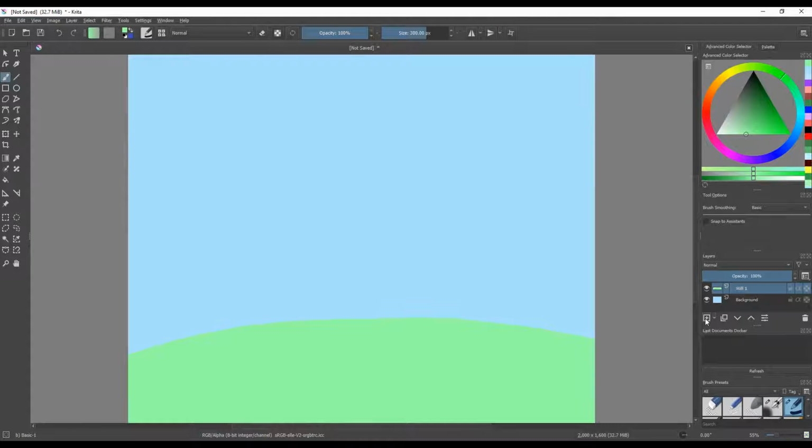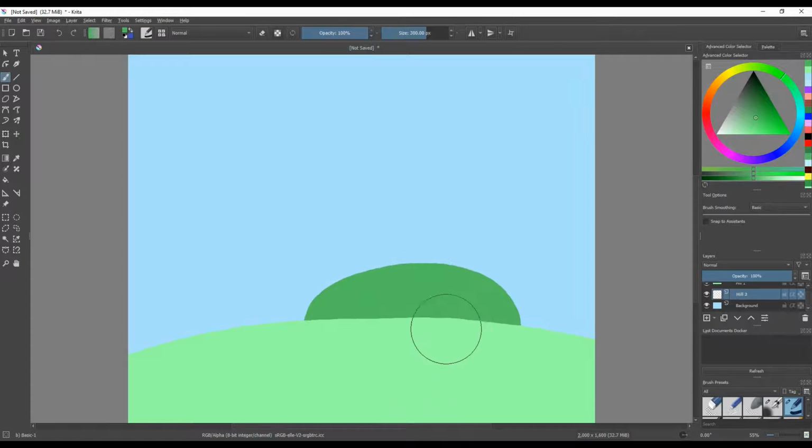Yeah, so now we're going to create a new one and call this Hill 2. And then I'm going to make it a little bit of a darker color. And now you're going to drag Hill 2 to just behind Hill 1, 1 layer below it. So it should go Hill 1 in the very front, then Hill 2, and then background. So now anything you draw will be behind this hill, which makes it very good.